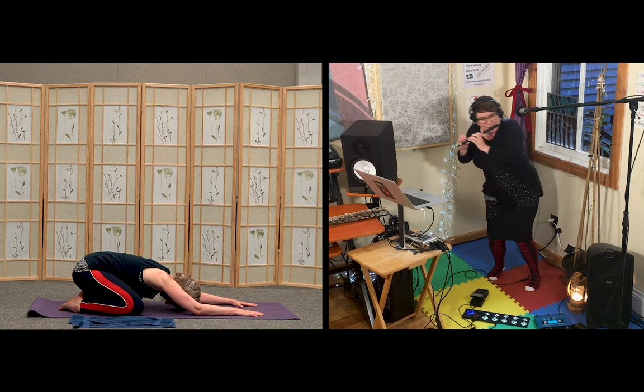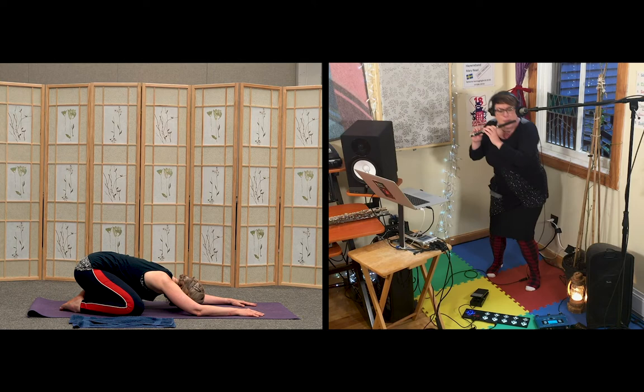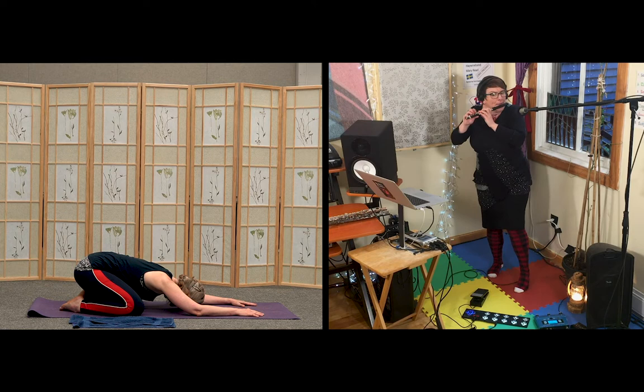Child's pose is a wonderful restorative pose. It can be taken at any time if you need a break in a yoga practice. It also completes the awakening of the spine as it completely elongates the spine. Take this cue from the mat into the real world. If sometimes we're on the computer too long, sometimes we practice our flute too long, and maybe we just need a break. Maybe you just take some child's pose after an hour of playing the flute or after a half hour of being on the computer. It feels so good.